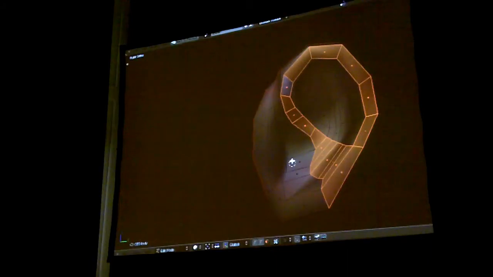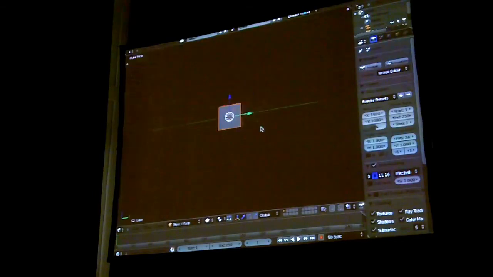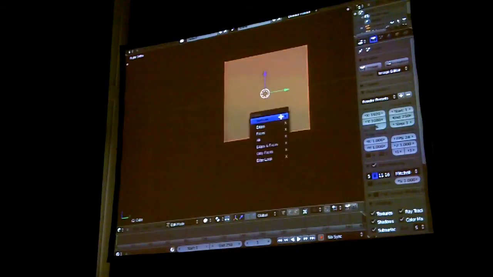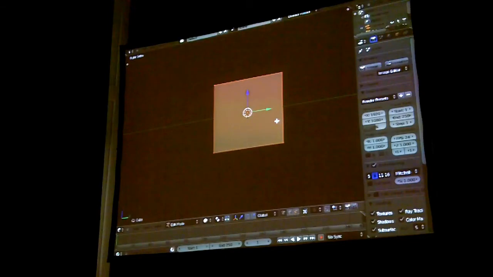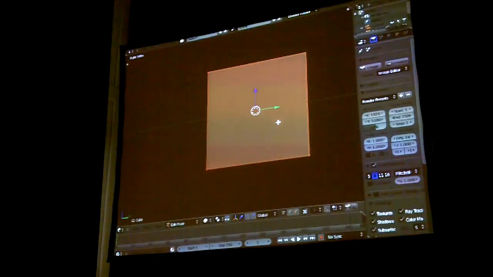So since we're talking about ears, let's just do one from scratch real quick. It won't necessarily be accurate simply because I'm not going to be using a reference. If you're a box modeler, more power to you. Personally, I like to model edge by edge. If you've seen my video tutorials, you know that I tend to do this with most everything. I like box modeling for some things, but as far as topology is concerned, edge by edge is a much more feasible example and gives you much more control because you've got absolute control over what you're doing. So we'll just scale this down a little bit.